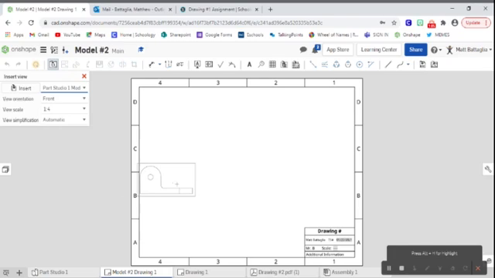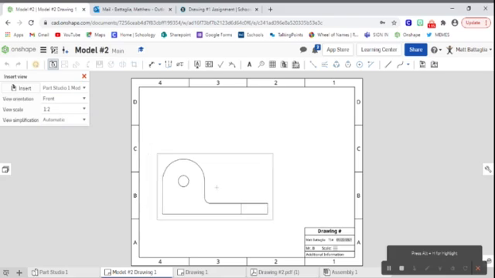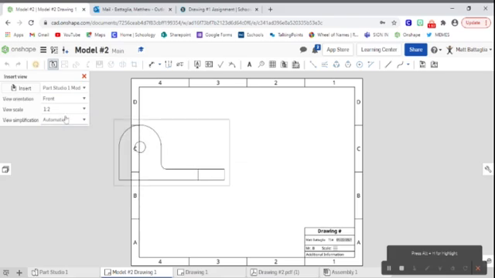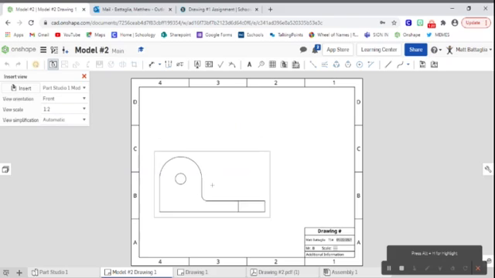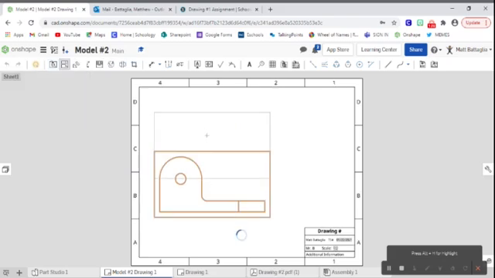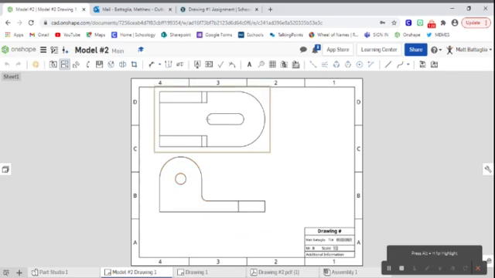And from here, it should automatically select on, and you can see how it wants it to be in a 1:4 scale, but we're looking for a 1:2 scale. That'll be a little bit better for us. So you can adjust it in your view scale up here to a 1:2, and we'll place our base view first. So this will be our base view. And then right above that, we can place our top view.